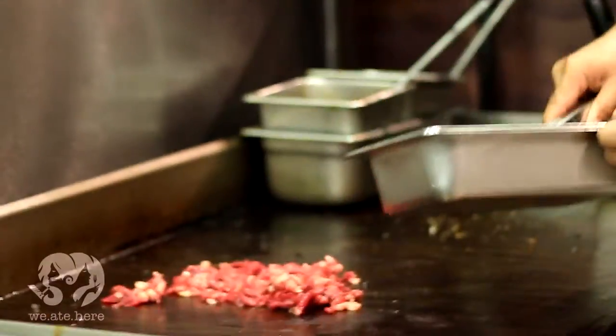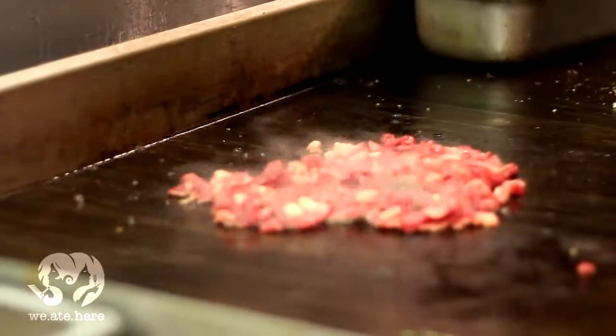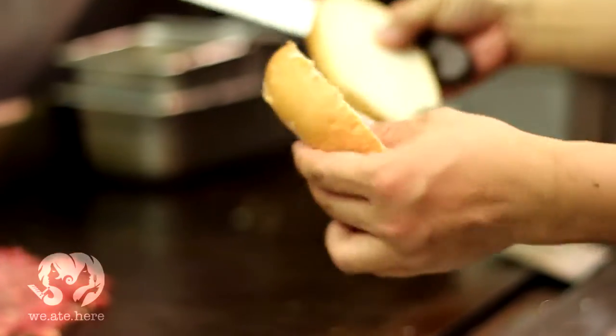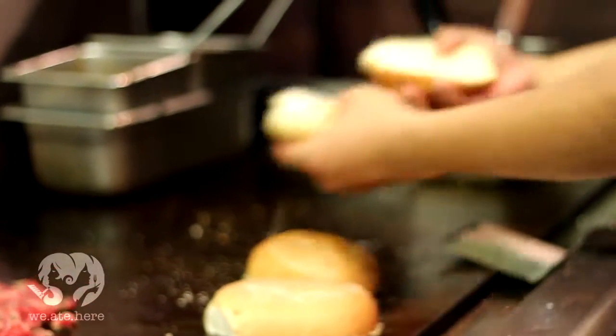Sandwich number one — the Maverick. Look at the fresh-cut steaks sizzle on the grill. We've been told that these buns are made specially for Topkin Steak — I call them the heavy-duty buns. They're super soft and moist but they never get soggy even with all the meat that goes onto them. You'll see.